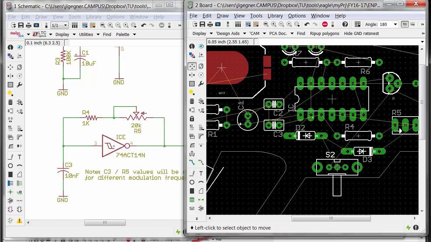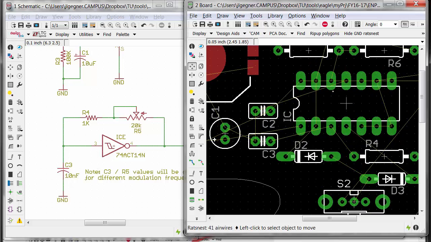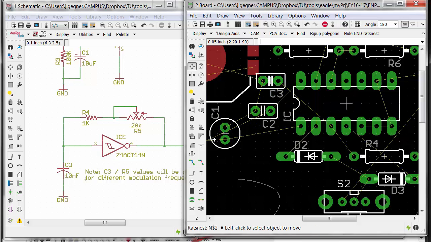I've got to route all these little air wires, which incidentally, when you are placing things, what you want to do is run the rat's nest pretty frequently. You can do that by clicking on rat's nest, or if you are using the shortcuts with my custom script, you can just do Control A and it runs the rat's nest. That will always update the shortest path between any two connections that share the same net. So if I move C3 back up here and I do rat's nest, you'll see things get rewired, and vice versa.